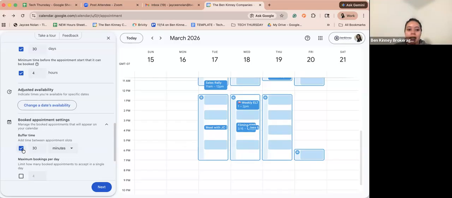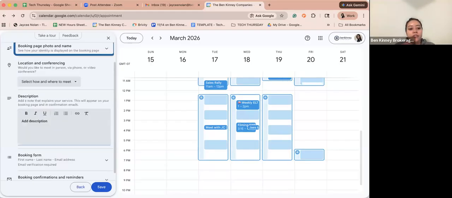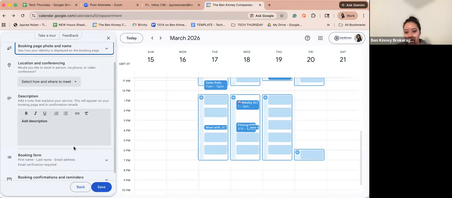I need to give myself a 15-minute window to breathe. So this buffer time will allow that 15-minute window. So if ever you just have a full day with appointments and everybody wants to book on Thursday, you will never not have a break. You will always protect your time by keeping the buffer according to what works with you.